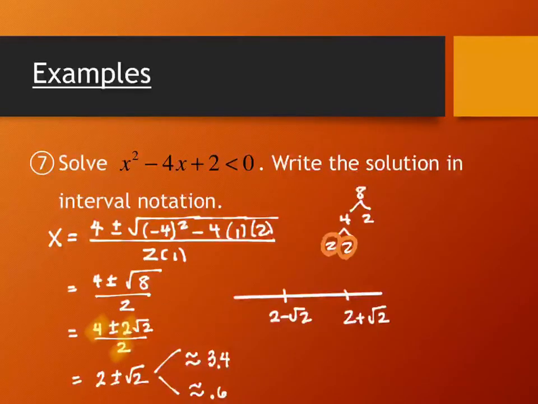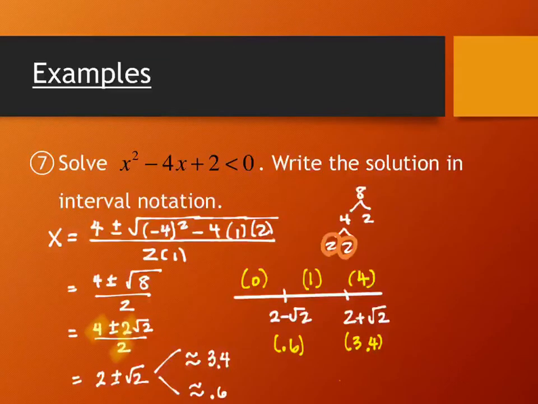So I'll just write it in, in parentheses underneath, as a reference for us. If this is approximately 3.4 and this is approximately 0.6, I like testing the number 0 because it's easy to plug in. Well, 0 would be over here on this one. And then I need a number between 0.6 and 3.4, and I love the number 1. It's so easy to work with, so we'll choose 1. And then something bigger than 3.4, and I'll choose 4. Now again, you don't have to choose those points. You could choose something different, but it gives you a reference as to what you might want to choose. So we're going to test each of those points.